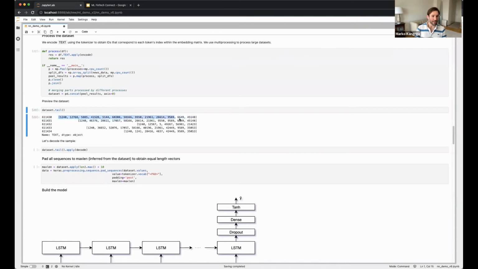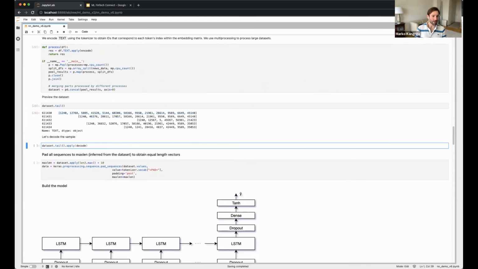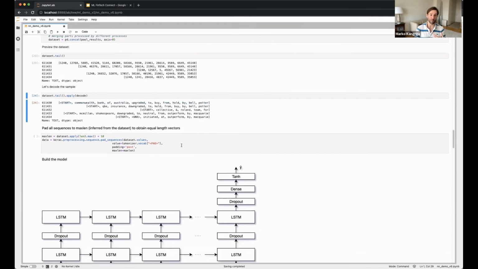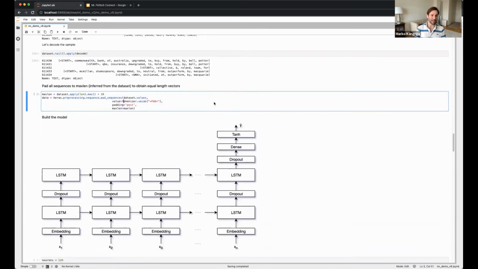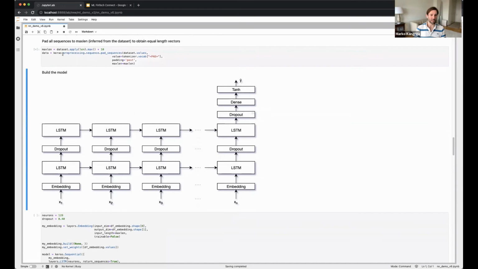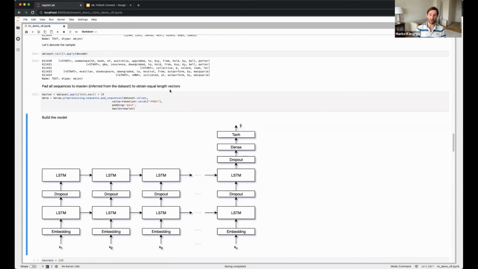There we go. So we get these indexes, all the tokens within each sentence. And if we decode that, we get the representation of these words that the machine actually sees from a numeric standpoint. But in order to feed this into our neural network, we need to translate it into preset lengths. So the neural network is expecting a preset length. So what we're going to do is pad the sequences so that lengths are always the same.